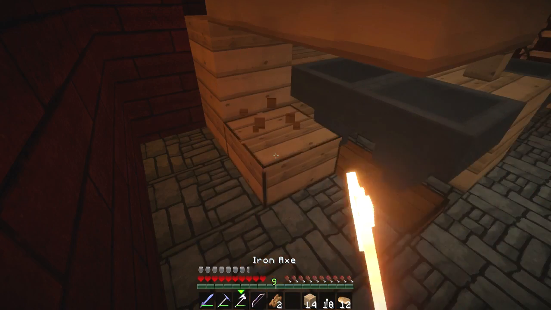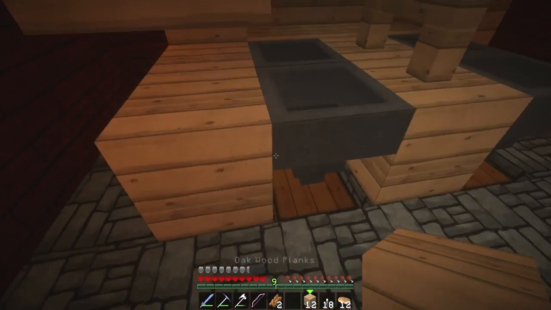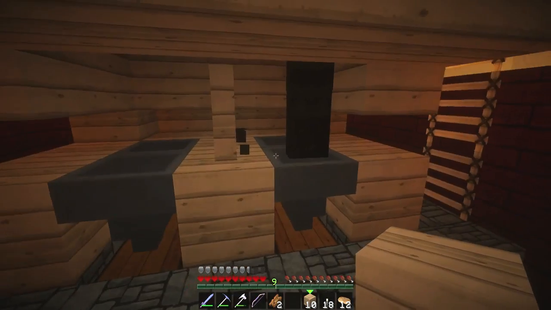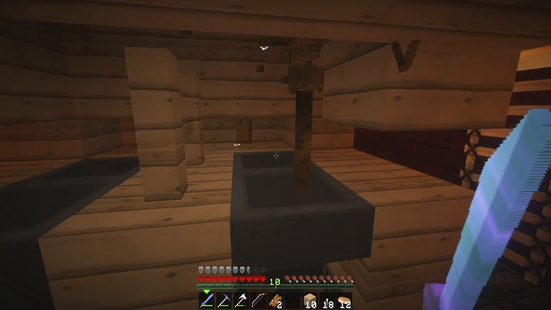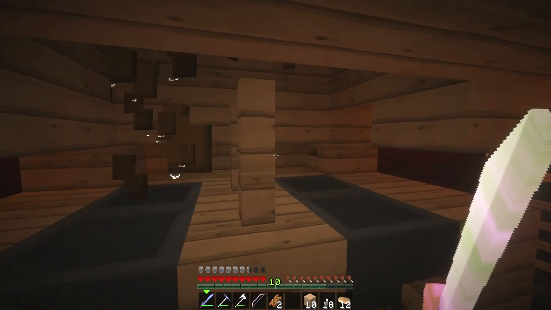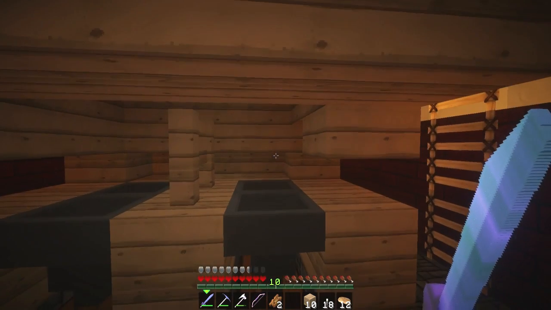Break that one. Oh, sorry, pickaxe you. Oh, there's a zombie up here. Right, here he is. That one's fallen down. Right, let's kill him. Boom. And the skeleton. It's all happening here. Let's see. Oh, this is quite exciting.